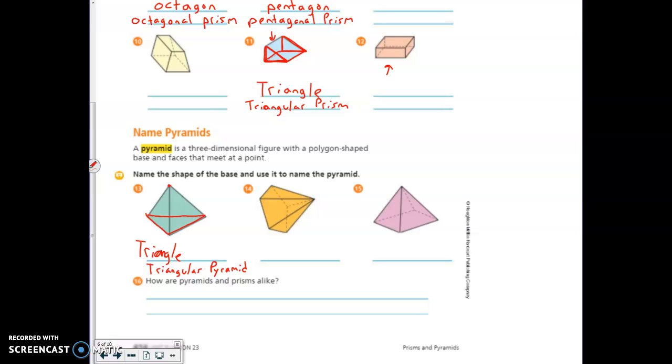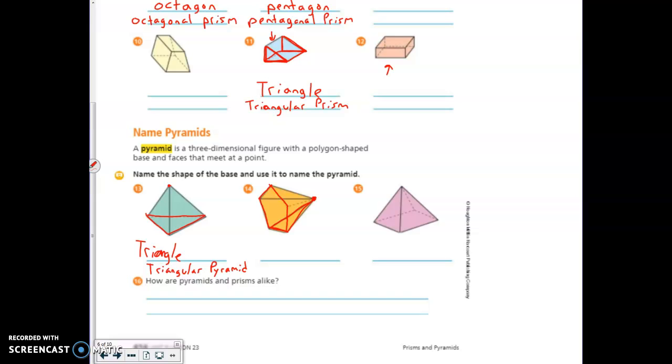Now if we look at the next one, again, the shape is kind of tilted. You might think, well, gosh, is that some sort of a triangle? Because I see a triangle on the side here. That looks like it might be the bottom. But again, in naming a pyramid, we're going to see a point. That shape is going to come to a point, and to name it, we go to its opposite side. So in this case, we're looking at a 1, 2, 3, 4, 5-sided base.